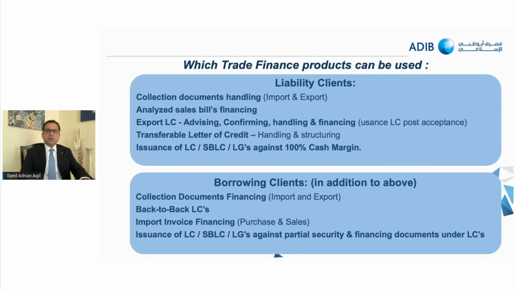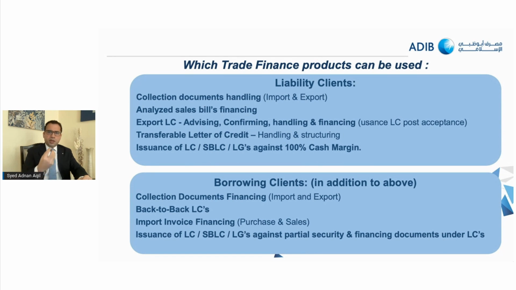Transferable LC is something about which we receive very common queries. Transferable LCs are something where my customer, being an indenter or a middleman, combines the ultimate supplier and ultimate buyer together to perform a shipment. And his stake is the little margin or the profit which he takes out of the entire deal. So the ultimate buyer issues the transferable LC.